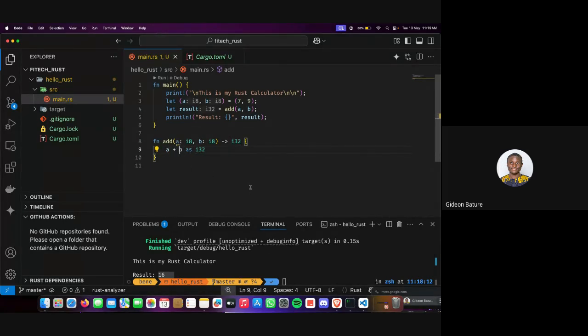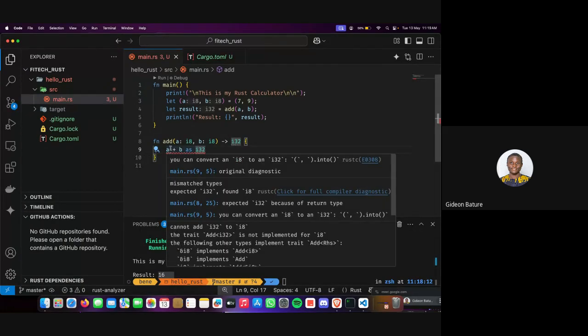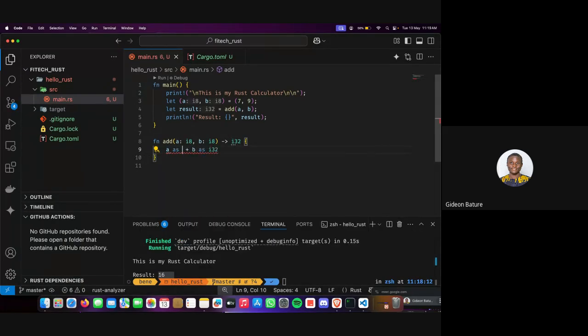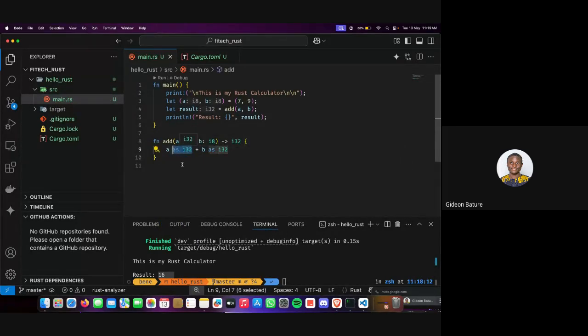So if it's these 2, what I can do is that for each and every one of them, I can use as I32. What this is going to do is take this A, which is I8, and represent it as I32 data. It will take this B and represent it as I32.